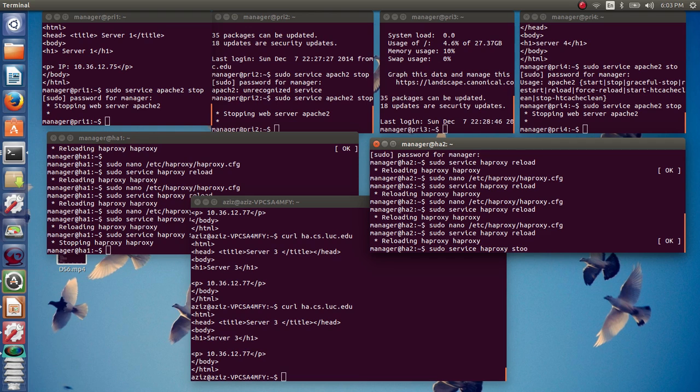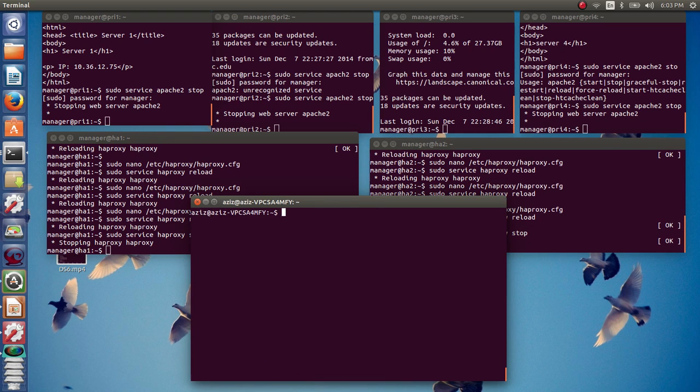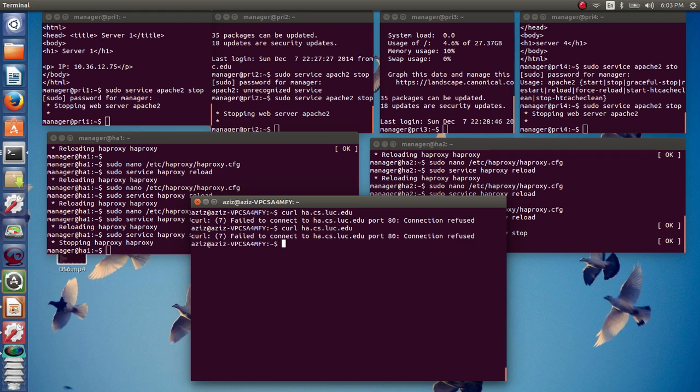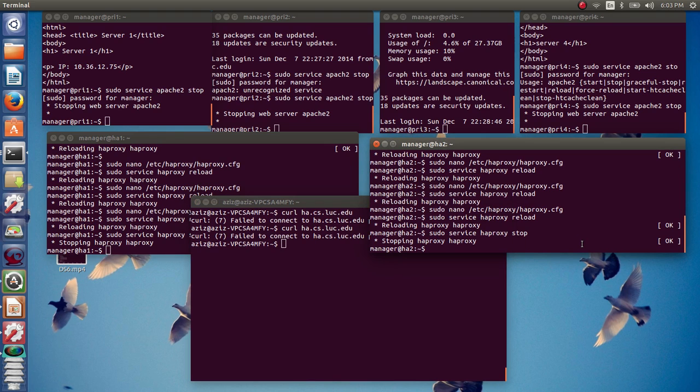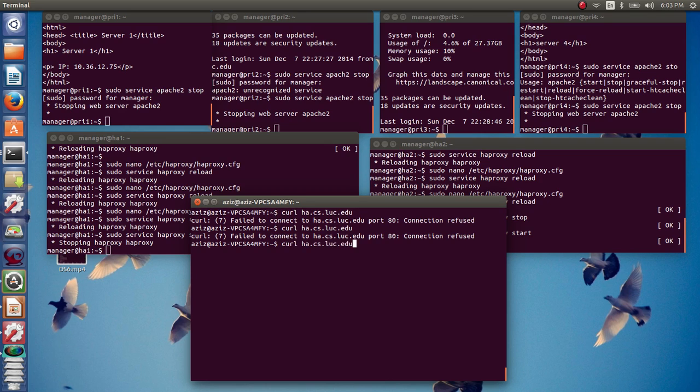Stop. You see now the client cannot get any response because we don't have any load balancer now. So start it, and now the client can get a response.